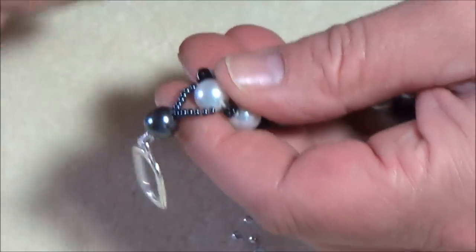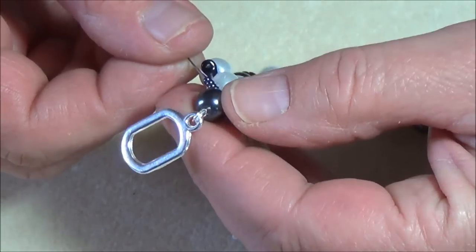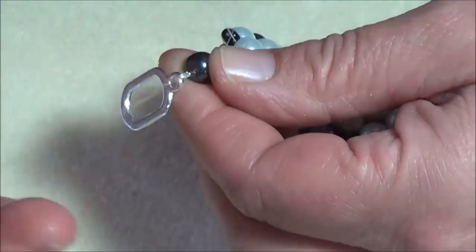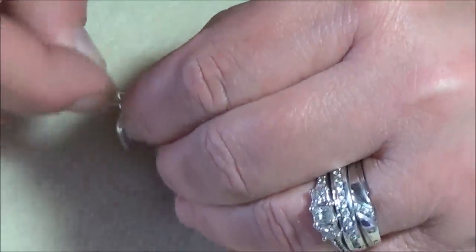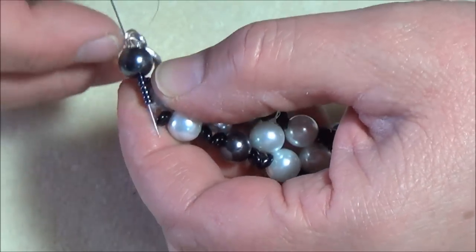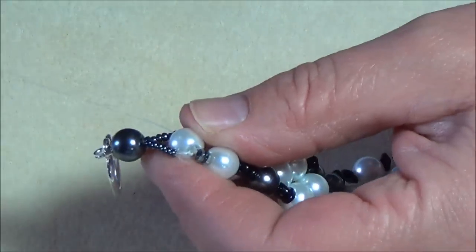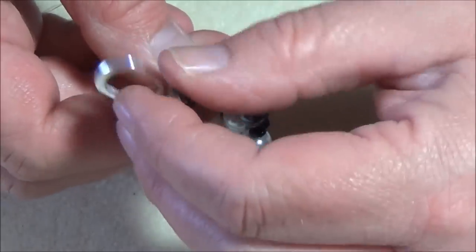So now just go through all this again to reinforce it, and I'm going to reinforce it 3 times. Make it good and strong. So you're going to go through all 6 beads, the pearl, the wire protector, through the clasp, and down the other end of your wire protector, through the pearl, and through the other side of 6 beads. Like so. And then through the pearl, and then reinforce it one more time. And you're going to sew the other end on when you get there exactly the same way.